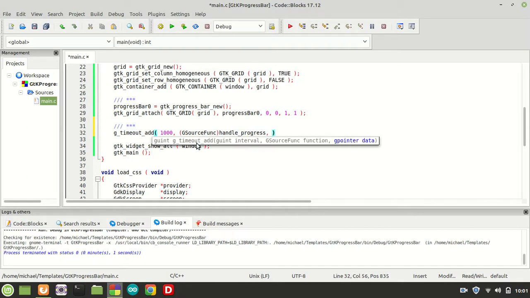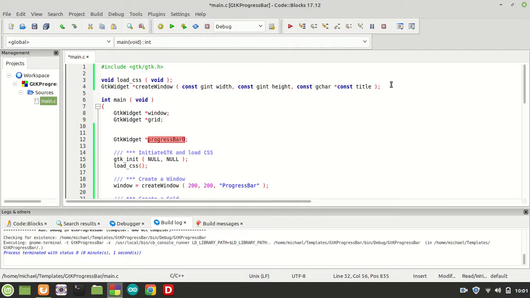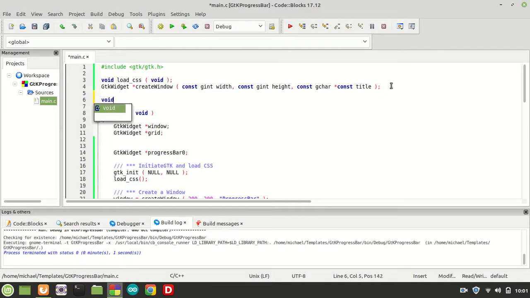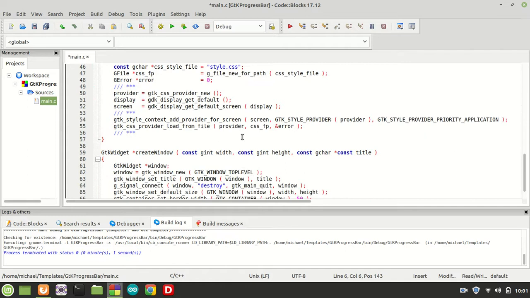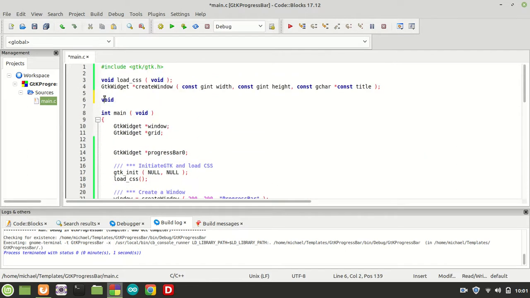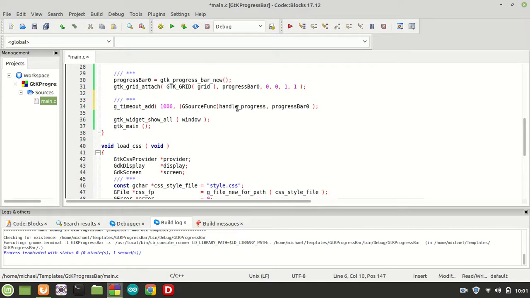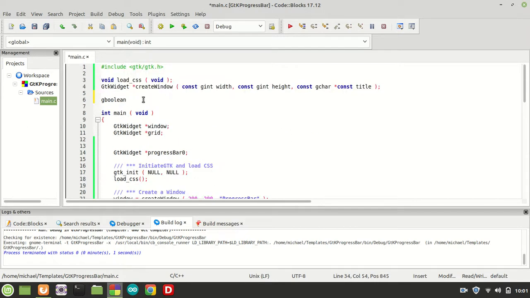And of course the next thing is the progress bar, which we need to pass so that this function works. This function will be called every second, and it will call this function with this parameter. In other words, let us create it. gboolean we need, because we need to return true. So let us create this function.